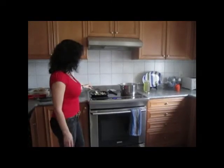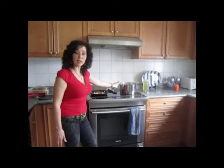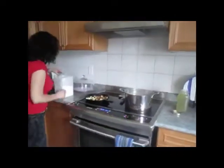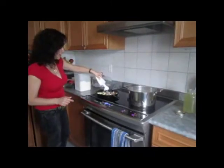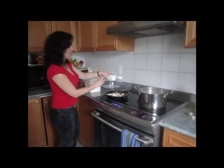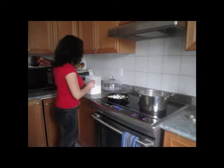So I'm just sauteing these onions and bacon, and the pierogies are bacon and cheddar. You can use as many as you want, but that's a 1 kilogram bag. I'm just parboiling them for a few minutes until I get everything else ready. So Elise, if you'll come over here and watch me put in the rest of the ingredients. I'm going to make a roux with these onion and bacon. I'm just going to add some flour, 2 tablespoons. Handy dandy little measuring cup. It has a tablespoon on the other end.